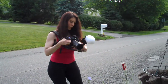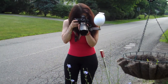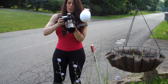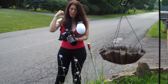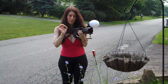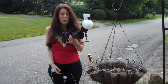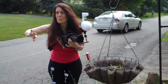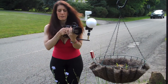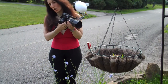So what I'm going to do first, I'm turning my camera on. I'm going to point it at my flower. Generally, if I want to shoot the entire flower and have it be completely in focus, what I try to do is, as soon as you can do this, that means to tell the cars to slow down as they're coming around the hill. But basically, what I want to do is shoot in focus, but have a little bit of a soft edge.